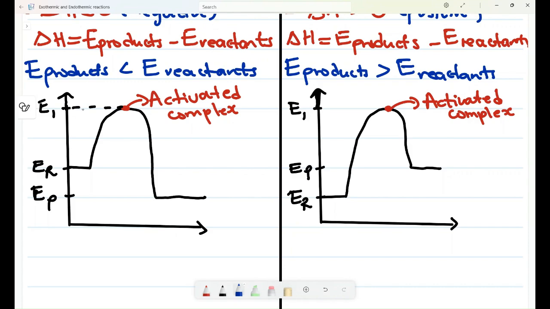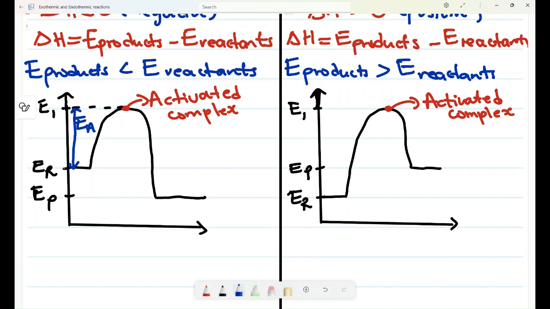But now I want you to see something. From the energy of the activated complex, let me redraw that, from here up to here, this line from the energy of the activated complex, or the energy of the highest peak, to the energy of the reactants. From the energy of the peak to the energy of the reactants, we call that the activation energy. You can write it like this or like this, it is still fine. Okay, now what is an activation energy? It is the minimum energy needed for a chemical reaction to occur.